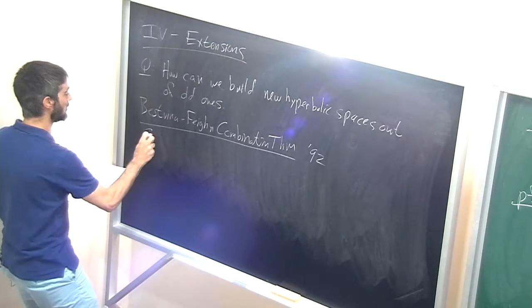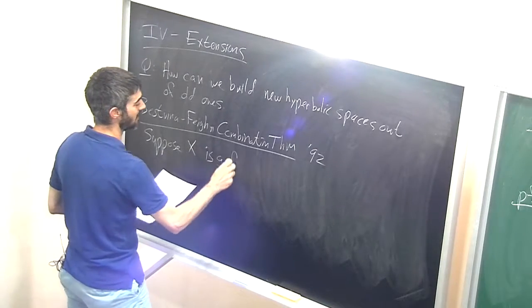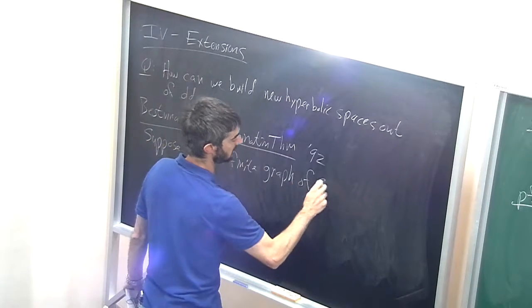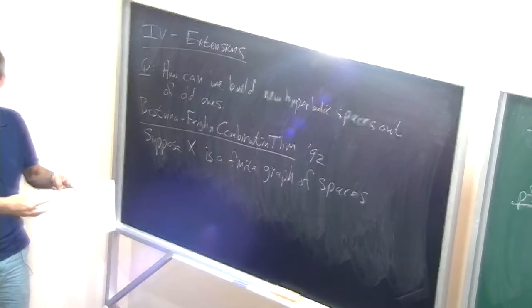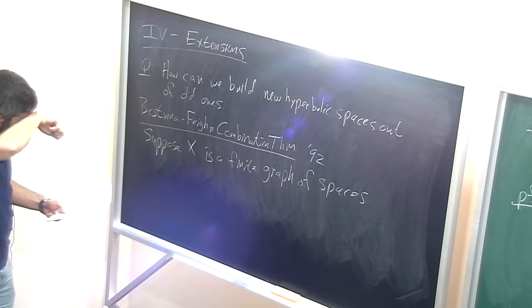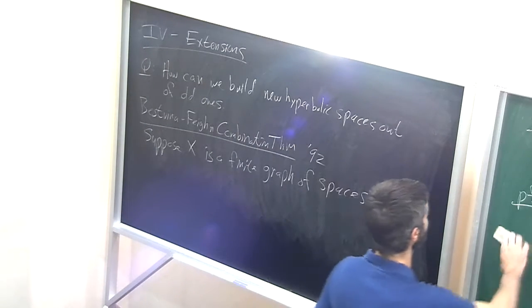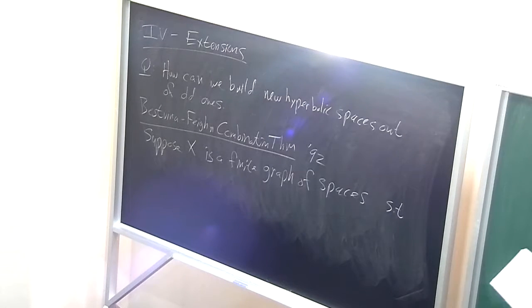So let's suppose X is a finite graph of spaces. We learned about those the other day. If I have some spaces, I glue them together in a graph-like fashion. This is like Bass-Serre theory, right? So I'm exactly in that situation, and let me suppose various things. You should think that the spaces are like finite cell complexes, and I care about when their universal covers are hyperbolic.